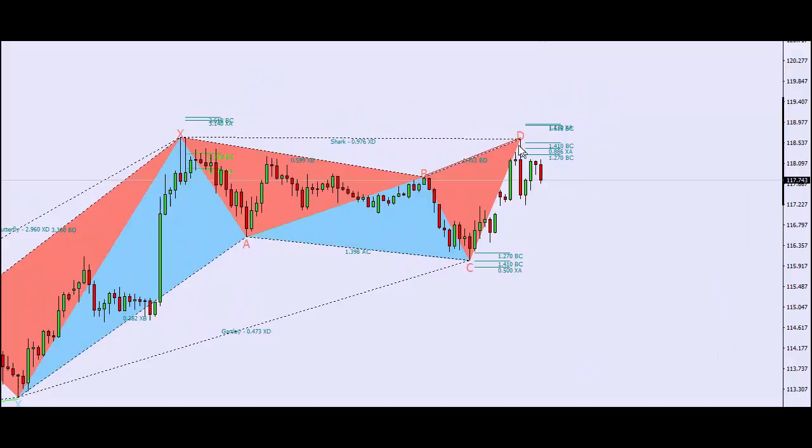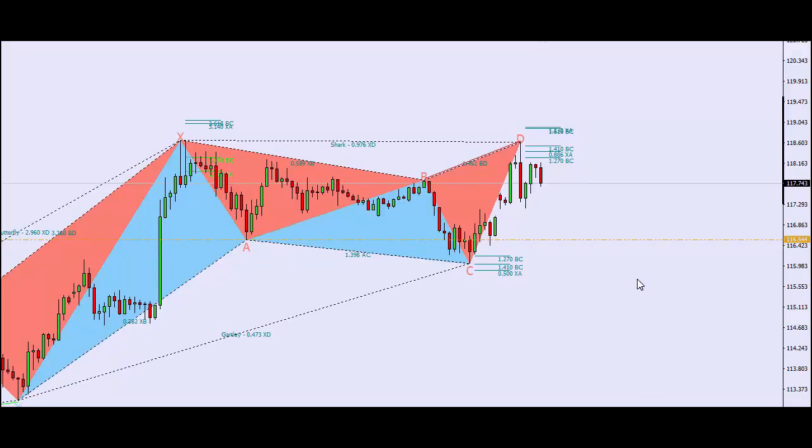So as you can see, the market has good potential to come back in order to test some buy level and go up again. The news that we're going to be witnessing this week is probably going to bring us to around this 116.50 area as a possibility, and maybe even this bottom region here. And if it does, that's really good, because when the news hits that bottom, that's the time to buy.